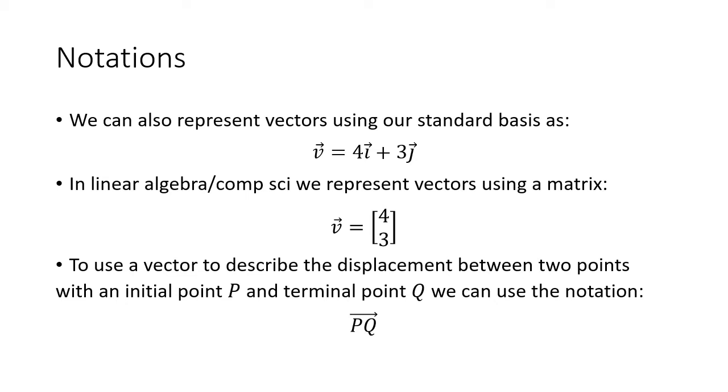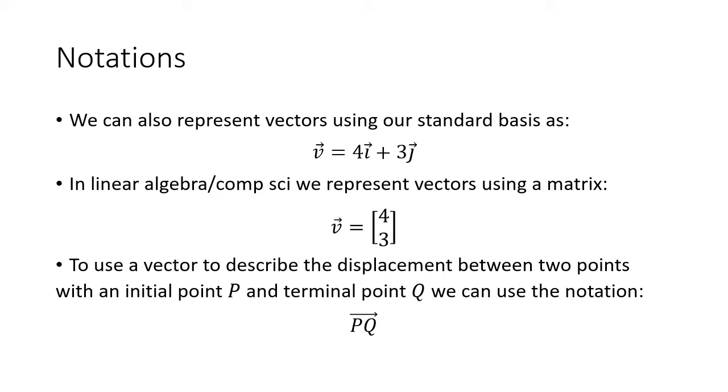Now, in linear algebra or computer science, we typically represent our vectors as a matrix, or really a single column matrix, where we would store our values using those square brackets. That's a perfectly valid way to do this. And if you've taken linear algebra already and are very comfortable with the notation, you could actually do this entire course in multivariable calculus using that notation, and you'll be just fine.